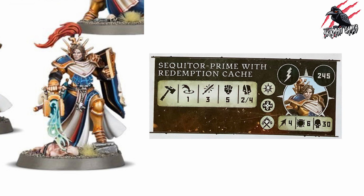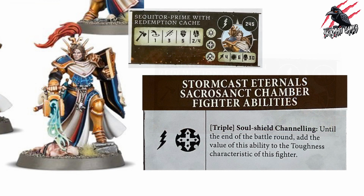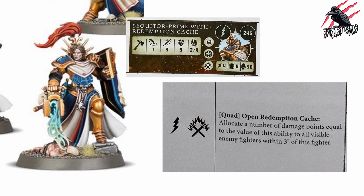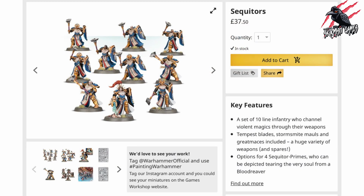And now this brings us to our final leader, the 15th leader, which is Sequitor-Prime with Redemption Cache. And this lady comes in at 245 points with a movement 4, that toughness 6, can take 30 wounds. We've got the leader rune mark, bulwark rune mark, and 1 other rune mark. And the weapon on this is a range of 1, 3 attacks, strength 5, dealing 2 to 4 on a crit. And then the abilities for this, we've seen this Soulshield Channeling already, but they're also going to get another one, which is the leader ability now, that quad, that Open Redemption Cache. So a couple of abilities there, and this one you can buy again. She's going to come in the Sequitor set, so this set gives you a lot of variety. You can pick a lot from this.